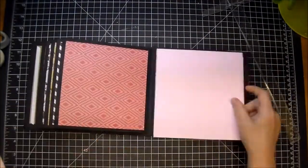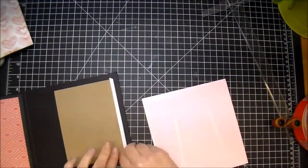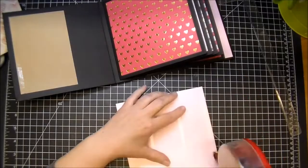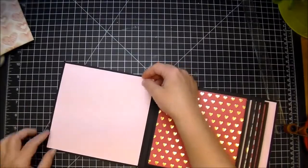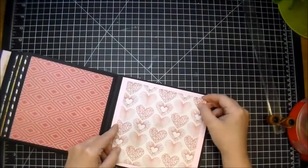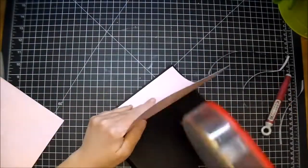And now for the back covers, my back covers were 6¾ by 7. So I didn't want that much of a black border. So I'm adding some Basil pink paper as a border piece. And then I'll go ahead and add my pattern paper to the top of that. And then I end up making pockets on the front and back cover. Again, same for the front and back cover. I added a piece of pink cardstock that matched perfectly.